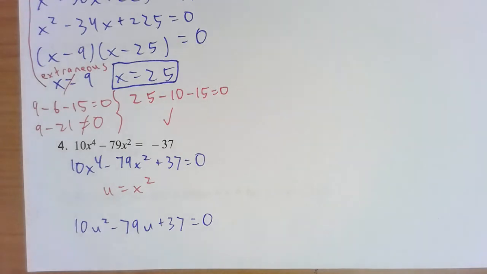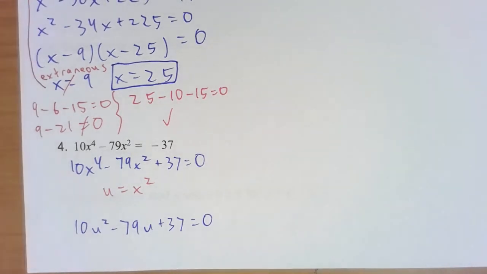Now that one there is not too bad. It's not, I don't think, as bad as the one with the 225 right there, but some of you might struggle a little bit on some of these. Sometimes we're going to give you some numbers that seem ugly, but they're not quite as bad as they might look. So go ahead and give this a try. Try factoring that, try solving that. Remember, we did the U substitution. Get down to that final answer. You go ahead and give that one a try.